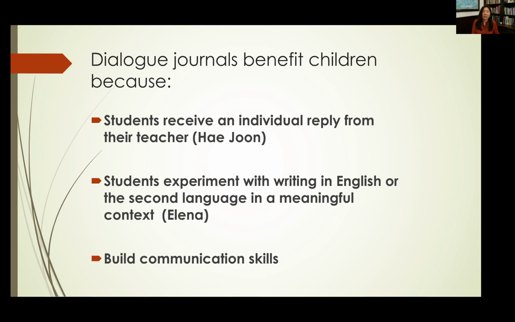Another reason, students experiment with writing in English or a second language in a meaningful context. This is so important for English learners. Elena is the one who I want to, she was a girl, she's 12 years old in my 7th grade classroom. She had just come from Russia. It was October. I still remember the month. It was October.